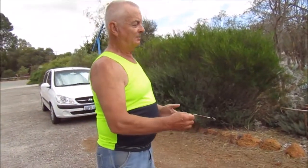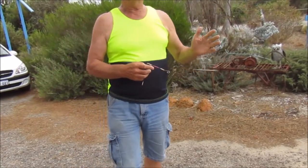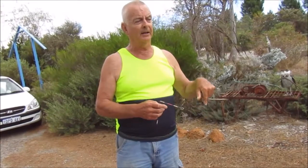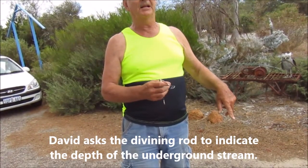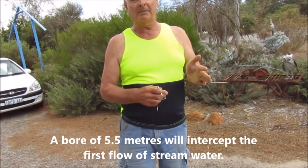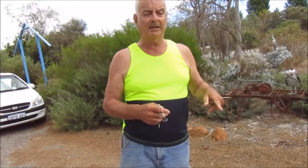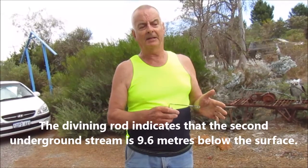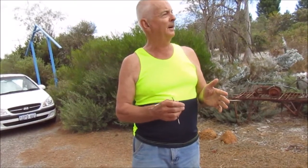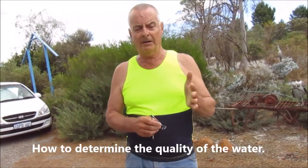So we've got these 2 underground streams here, one flowing that way, one flowing this way. So I'll just say, please indicate to me the depth to the first underground stream that would be intercepted if we put a bore down here. So I'll say, is it less than 1 metre, less than 2 metres, less than 3 metres, less than 4 metres, less than 5 metres, less than 6 metres. So it's saying it's 5 point something. So 5.1 metres, 5.2, 5.3, 5.4, 5.5. So 5.5 metres will intercept the first flow of water, and the second one is at 6 metres, 7 metres, 8 metres, 9 metres, 10 metres. So it's less than 10 metres, more than 9. So 9.2, 9.3, 9.4, 9.5, 9.6, 9.7. So 9.6 something metres.